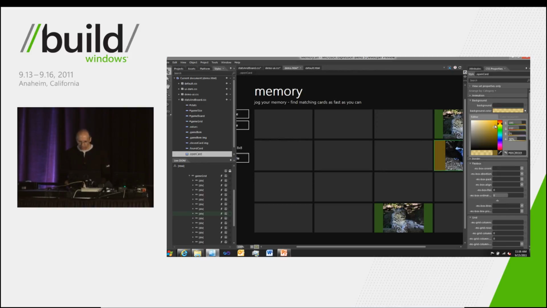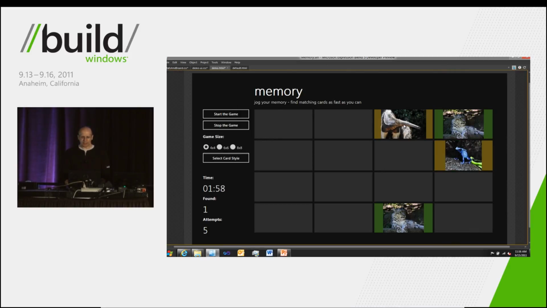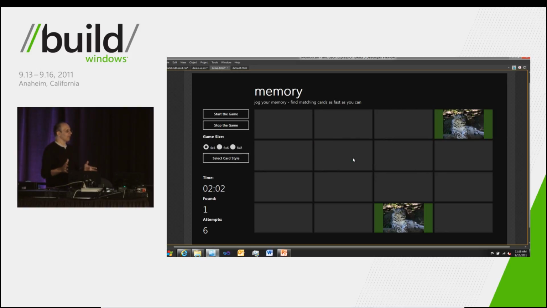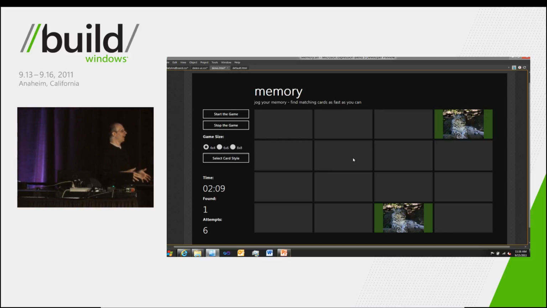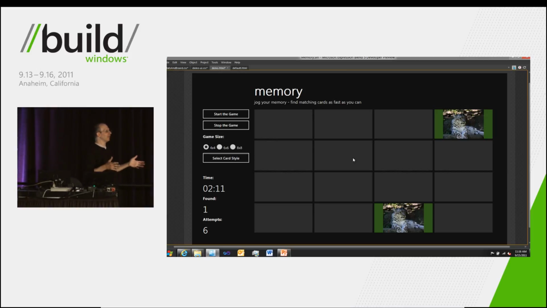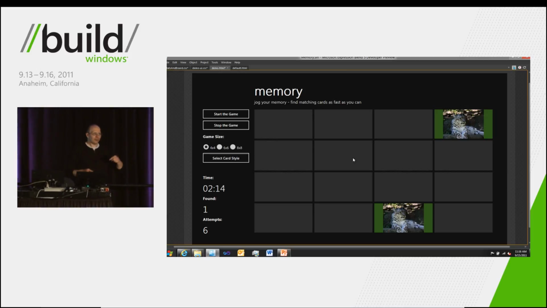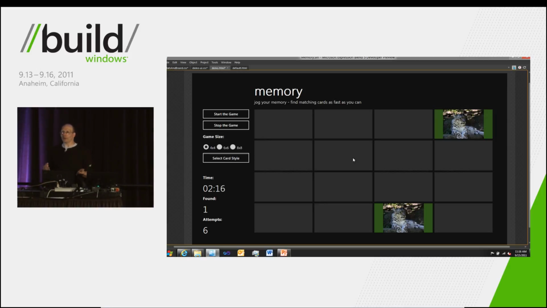Okay. Now let's go back to interactive mode and see if we can actually play this game. So now I can just click things, and maybe you notice that I'm back at exactly the same state where I was before. I didn't have to rerun my app. I didn't have to press F5, like run a browser again and see my thing. I just continued at exactly the same state where I stopped before. So I can literally switch in and out of interactive mode all the time and edit a little bit, then bring my app into a different state, go back, edit, go back into the state where I want to be. And it's really, really fluid and easy to do these things. And it's a very great experience.